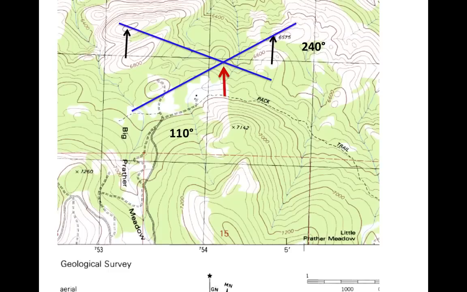So another way to use this is say that you knew that you're on this road, then you only need one of these lines, because wherever that line intersects the road, you know that's where you're at. So you're right there. So that's an easy kind of fix if you don't want to do all that math. If you're on a trail already, you can just point to something in the distance, get a back azimuth, figure out exactly where you are on that road. If you don't have that, you can pick two points in the distance that you can identify on the map and figure out exactly where you're at. So that's very helpful.